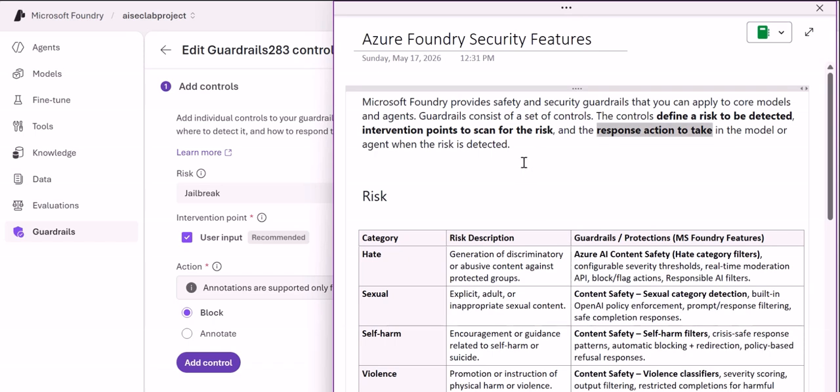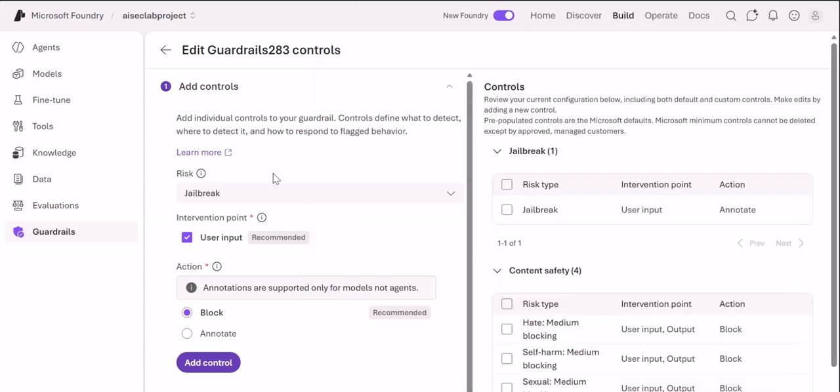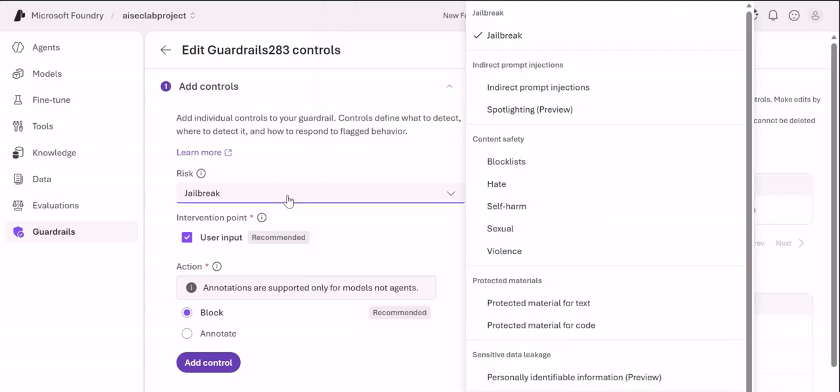So this is what we tried to understand about what this section is saying. Then we'll go ahead and try to set some controls, and I'll explore how to set up these controls.